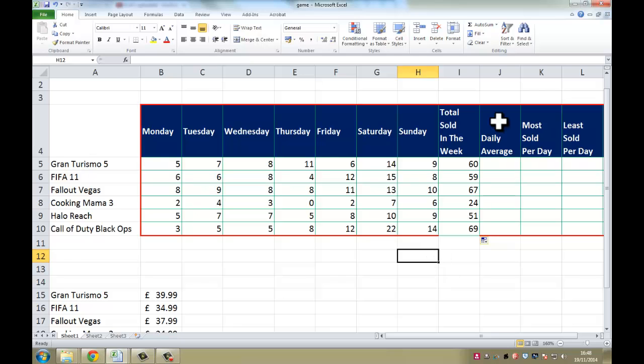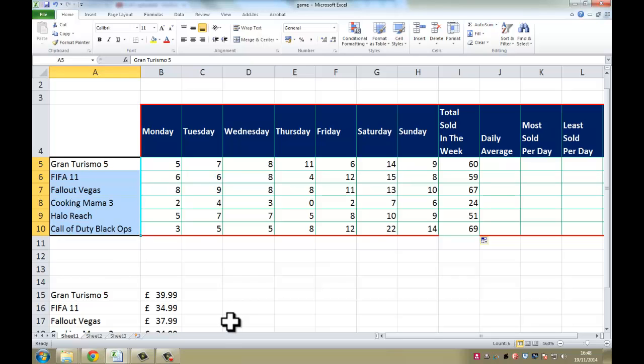Okay, first thing to do, take your mouse and highlight the names of the labels, if you like, or the data that you want, the name you want to appear on the data. So I'm going to highlight the names of the games. Now this is the tricky bit. You have to hold the control key down. That's the key in the bottom left hand corner of your keyboard with CTRL written on it. Hold that down. Okay, so you've highlighted the first set.